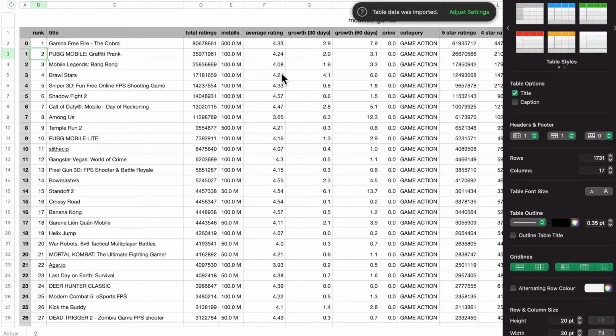I don't want this index, because rank is enough for me to find out what the rank is. So I don't need 0, 1, 2, 4. You can keep this for your reference, but I don't want it. If you want to remove that, it's just easy.